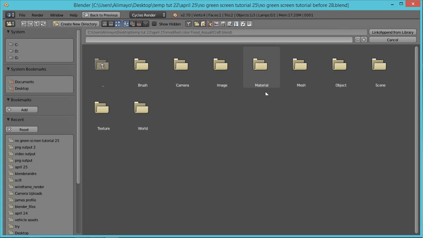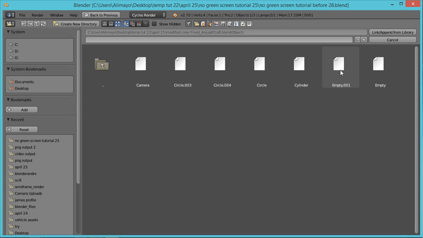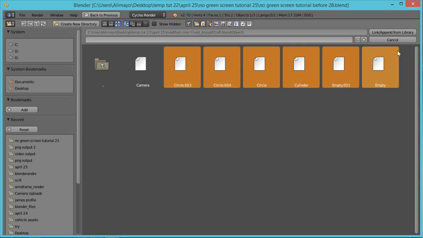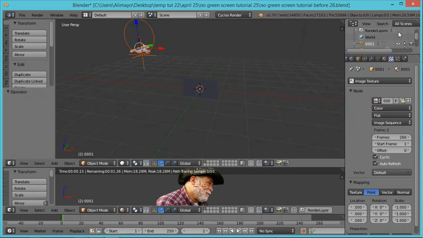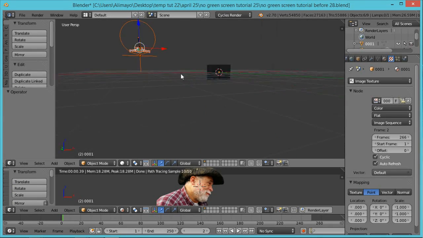So I want to click this, right? When I click onto this file here, this file takes me at, so I clicked onto the Blendswap, which had the ship that I wanted, right? You see all these different options right here. Just ignore them, go to object, and then basically what you want is here's an extra camera, which I don't need. So what I'm going to do is I'm going to grab all of these, right? So I have all these selected. I'm going to put link append from library. I'm going to left click here. Now there you can see the ship came in. I'm not sure why it didn't come with my 3D cursor, but there's the ship right there.